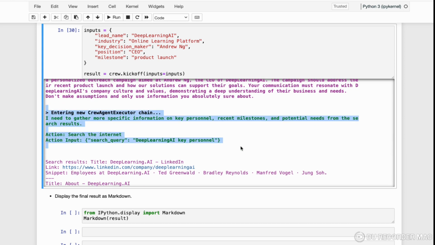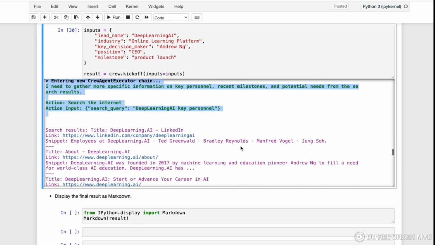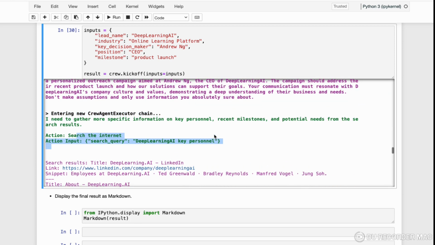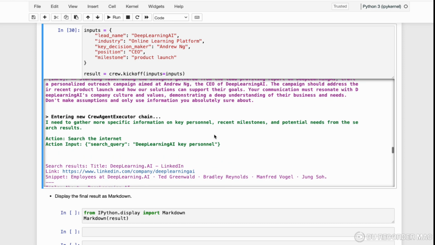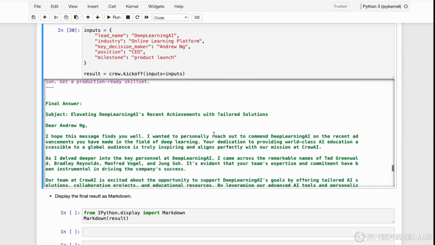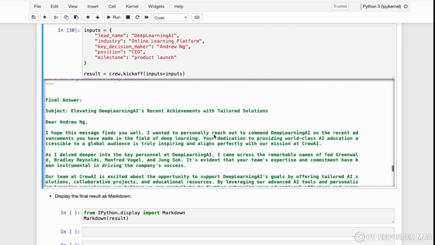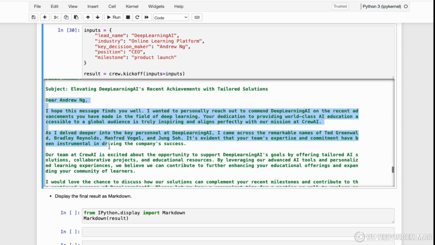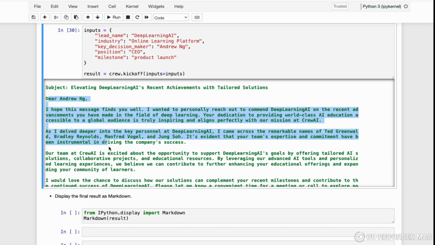Now it is entering a new chain, and it is going to search the internet to gather information about Deep Learning AI. Once it has gathered the information, this agent drafts an email highlighting Deep Learning AI's recent achievement as the subject, and you can see it has already drafted an email targeted to Andrew NG.